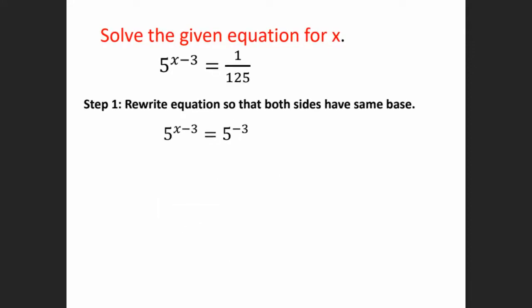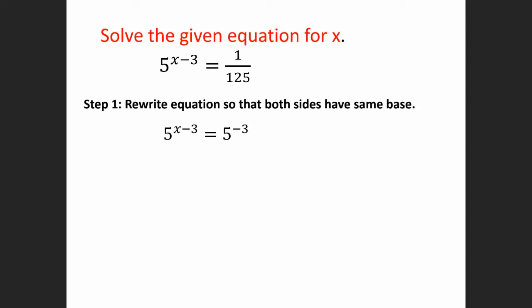All right, let's go ahead and look at this example. Oops, I messed up on the animation. But if I had this equation, 5 to the x minus 3 is equal to 1 over 125, I can use my one-to-one property. And what I'm going to do is rewrite it so that both sides have the same base. So first of all, what I would do is the 125. I can do a factor tree to see if I can make it into a base of 5, and I would see that I can. 5 to the third power would give me 125, but it would be as a fraction, 1 over 5 cubed.